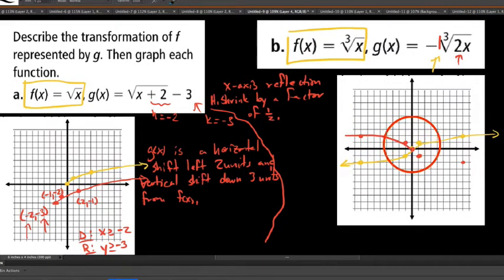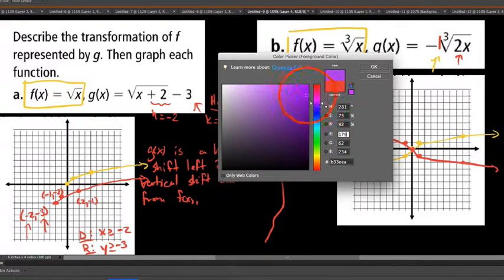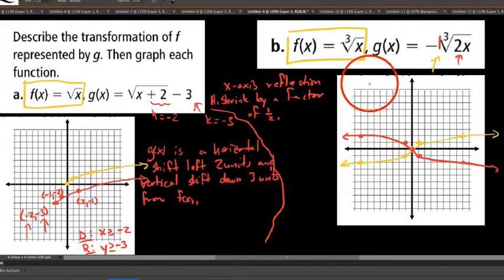So this would go down right there. And because we have this horizontal shrink by a factor of a half, all of our points are going to move inward towards the y-axis again. So let's choose a different color here. Let's go with this really vivid purple. We've got 0, 0. If everybody's closer to the y-axis now by a factor of a half, this was 1 away. Now it's a half away.